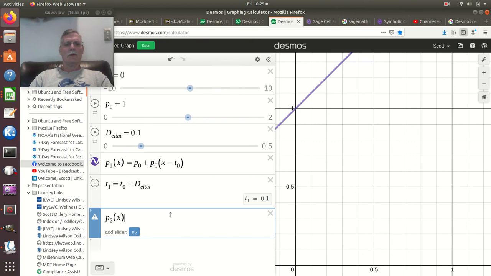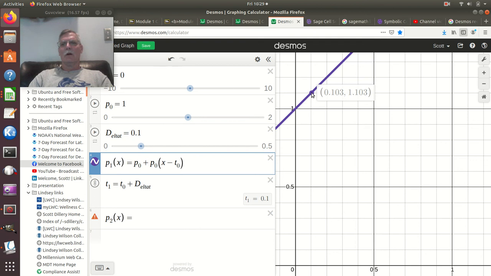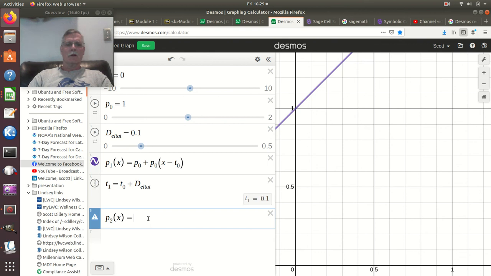Instead, what I'll do so I can update it a little more automatically is, how did I get this point here? 0.1, if I can get to it there. How did I get there? Well, I'm looking at the function there, P1 of x, and I'm asking what's P1 of 0.1. Oh, so that's what I'm going to use. So I'm going to use P1 at 0.1. Whoops, not 0.1. Actually, I want to just say T1 because that's 0.1.